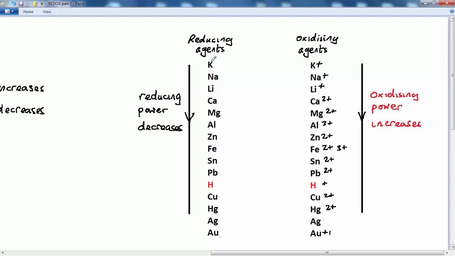For example, if you were to add potassium to a solution of silver nitrate, then because potassium is such a powerful reducing agent and the aqueous silver ion is a powerful oxidizing agent, you would get a very aggressive, explosive and dangerous reaction. So you should never even try that. As a general rule, aggressive or explosive reactions will occur when powerful reducing agents are combined with powerful oxidizing agents.